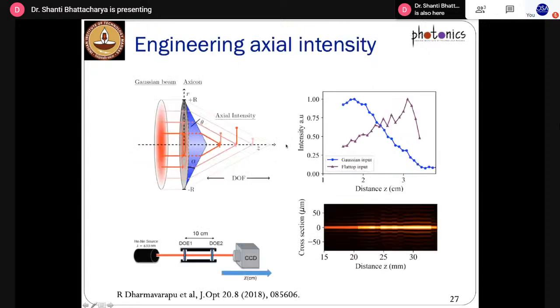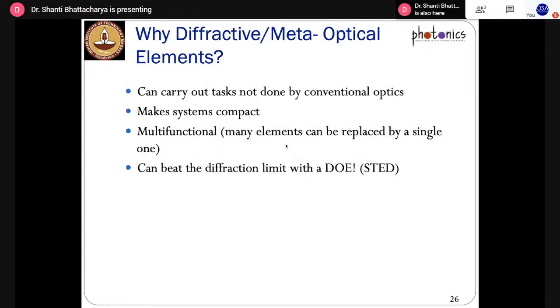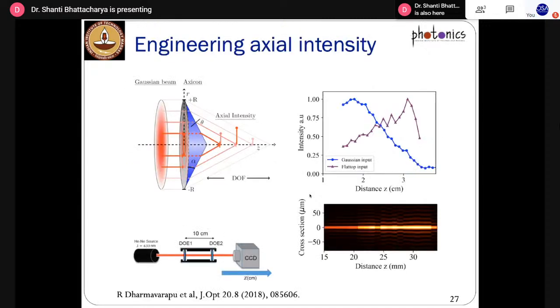So I'm replacing several elements with one element. And as I'd mentioned earlier, you can even use diffraction to beat the diffraction limit in imaging. So these are some of the reasons why you would say, let's not do the conventional refractive elements, let's switch to something else. And I'll give you just a flavor of that. I already introduced the Bessel beam to you.